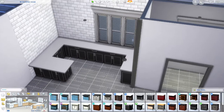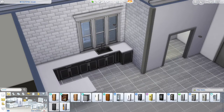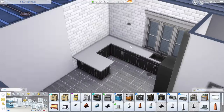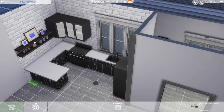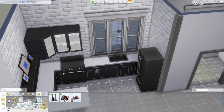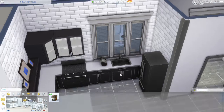I designed this apartment for twins who have opposite personalities. One's an introvert and one is an extrovert, and I wanted to give them kind of like a Scandinavian style throughout the apartment. So there's a lot of white walls, a lot of black and white. I don't really know much about the Scandinavian style, but this is what I did, so I'm sorry if things aren't 100% accurate.